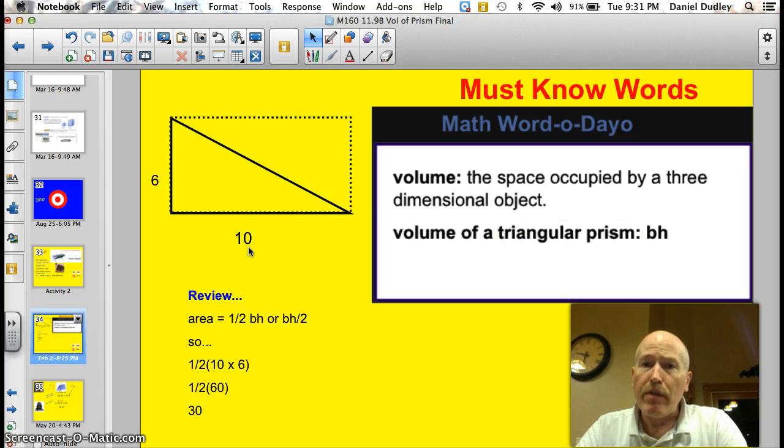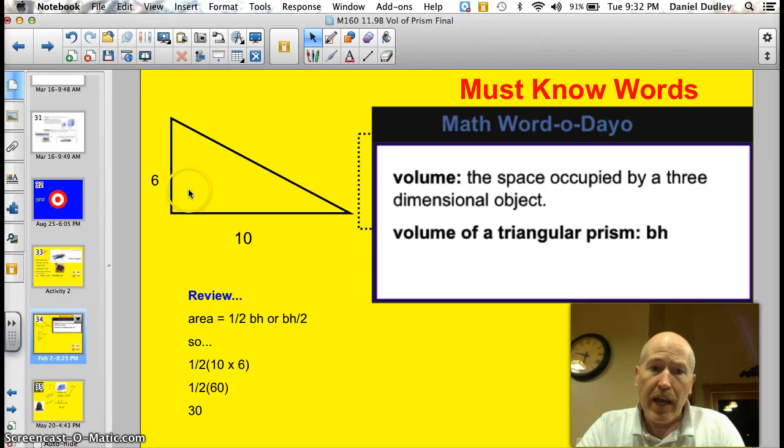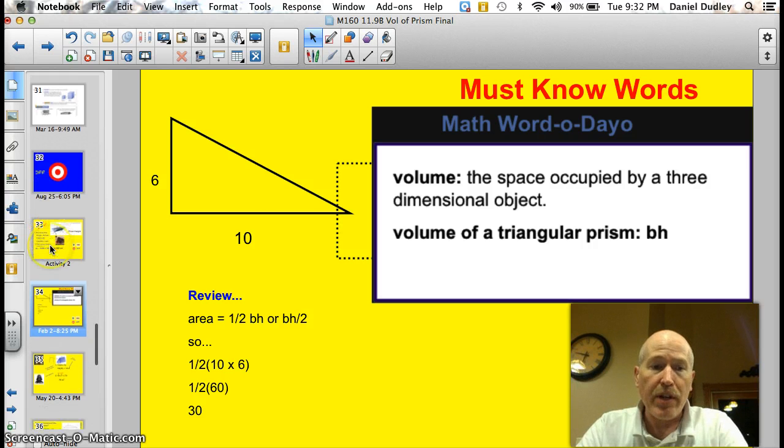Quick review. You need to know how to find the area of a triangle here. So, we've done this before, but let's just do a quick review. In order to find the area of a triangle, you simply have to take the base times the height and then divide by two or multiply it by one-half. So, here's our formula. One-half base times height. So, plug in my values into my formula. One-half base, which is ten, times six, which is the height. Now, I've got one-half of 60. Now, if I didn't do anything else here, if I just left that at 60, that would be the area of this entire rectangle here. We need one-half. That's why we multiply by one-half or divide by two, and so one-half of 60 is 30. So, the actual area of this triangle, then, would be 30 units squared. If you need a little refresher course on that, you can Google on my YouTube channel, that area of a triangle, and watch that video.